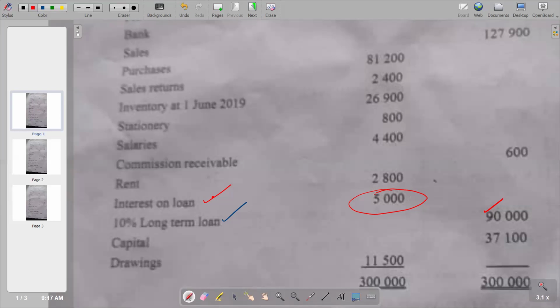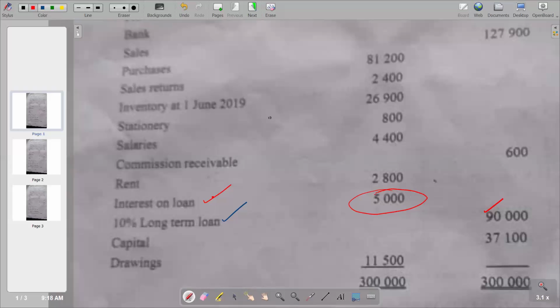In other words, we are saying if we have got an expense that hasn't been paid, which means it's owing, we are supposed to add that amount to what has been paid so that we enter the actual amount that belongs to the period. So we should enter the amount that belongs to the period, whether paid or not, if it's an expense. The same applies to income. If we receive income in advance, we are supposed to subtract that income because it does not belong to the current period.